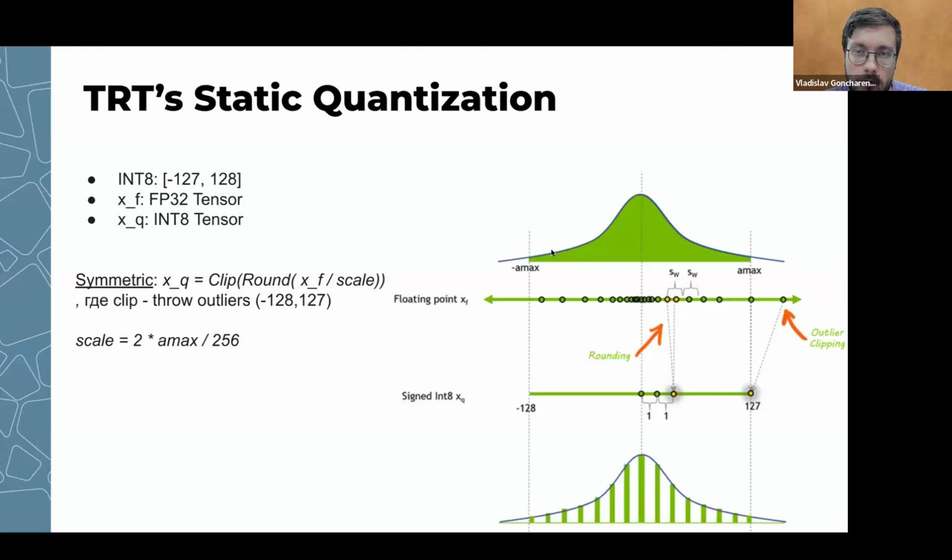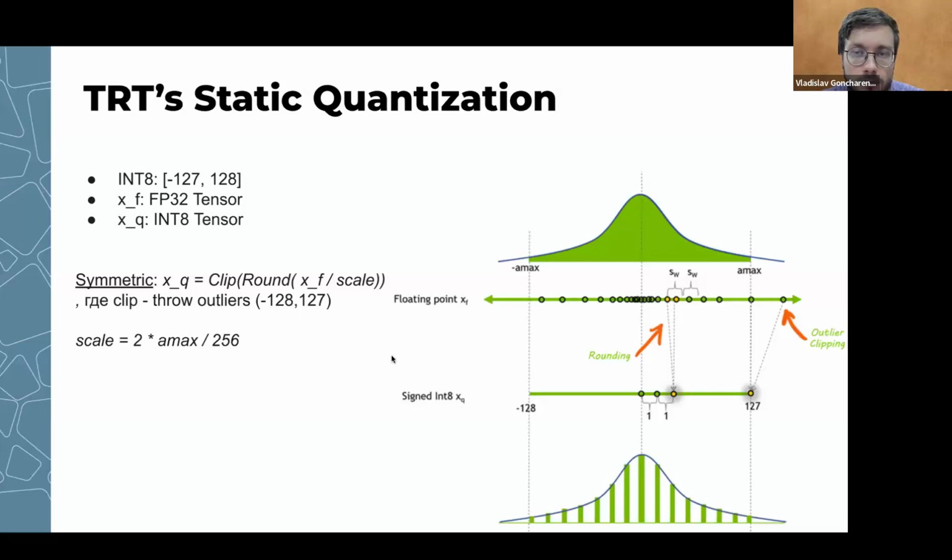That's why you want uniform quantization, so you don't need to make it by quantiles. For inference, usually people use int8, which is from minus 128 to 127.